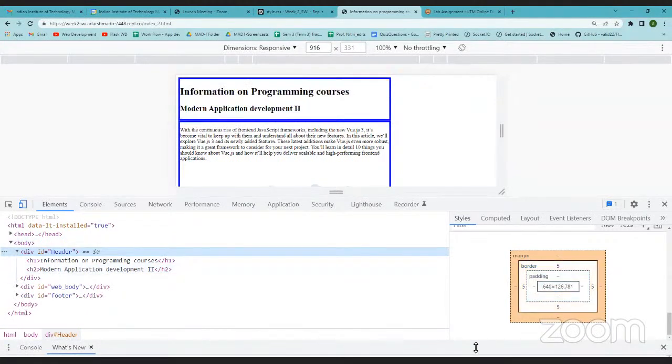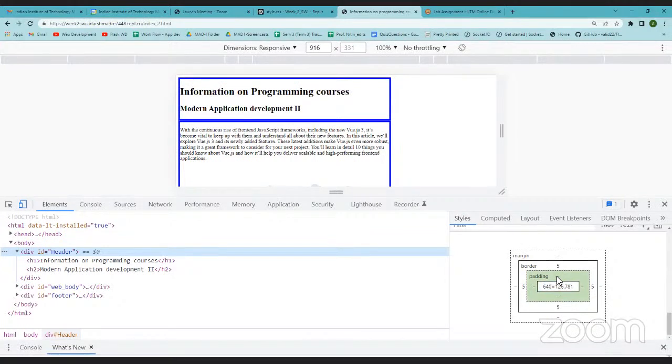And that box model applies for each and every element. Each and every element will have its own content. In our case, our div has this content, so this blue part. Then comes padding. If you see here, there are dashes, right? What does that mean? There is no padding.